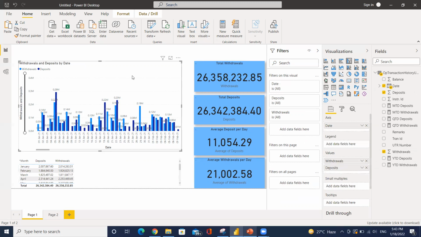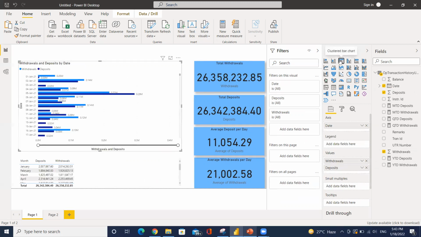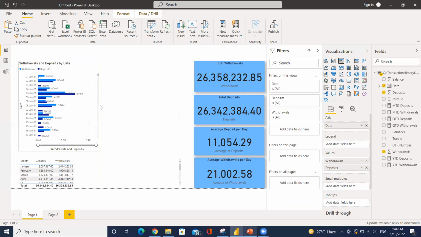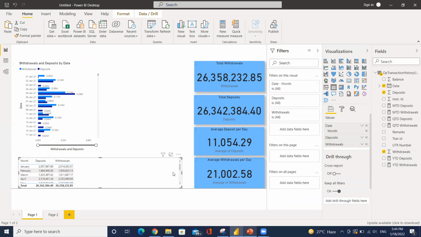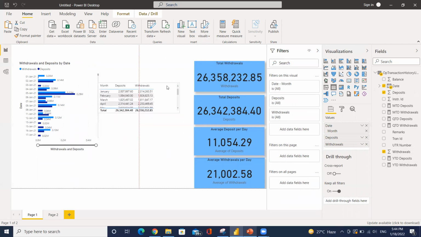It's better to use this cluster chart. So here date wise they can see the numbers, and for us also we can save the space, correct usage.